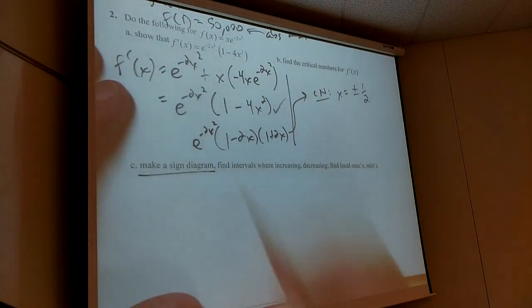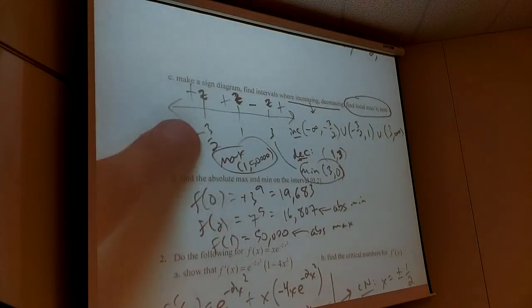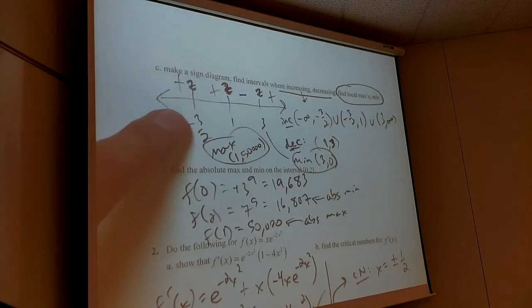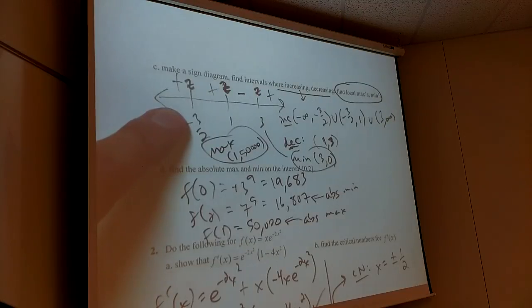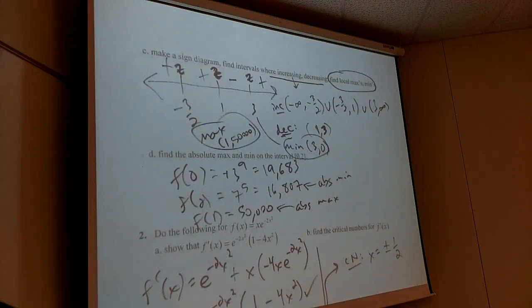Now this whole thing, this whole part C that we do, this step here, this is called the first derivative test because we're testing the critical points using the first derivative. There will be a second derivative test which will be quicker if the second derivative is easy to get. So it really is sort of a, the second derivative is disgusting. I'm like, no, screw that. Let me just make a sign here. If the second derivative is easy, I'm going to do that because it's a lot quicker. We'll see that when we get to what the second derivative means.